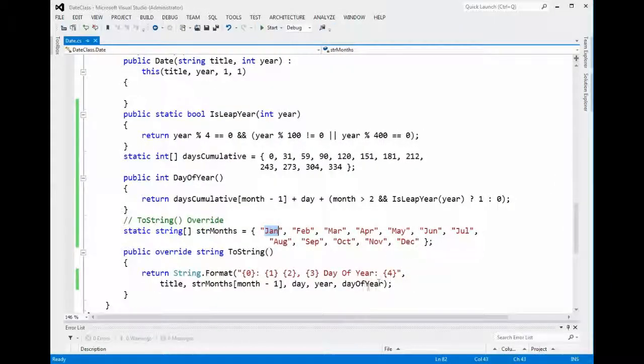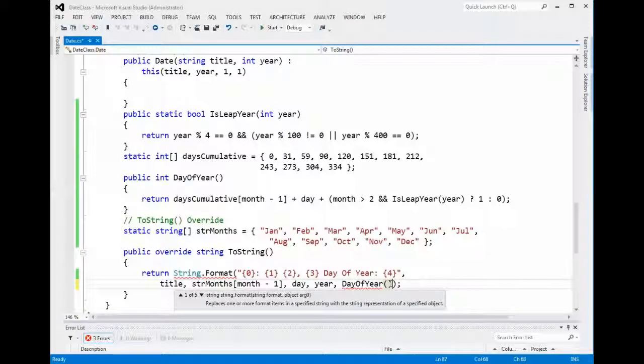So let's fix that. And day of year. Let's do the day of year method, capital D. So now we're going to do the day of year method, which will return the right integer, and let's run it one more time.